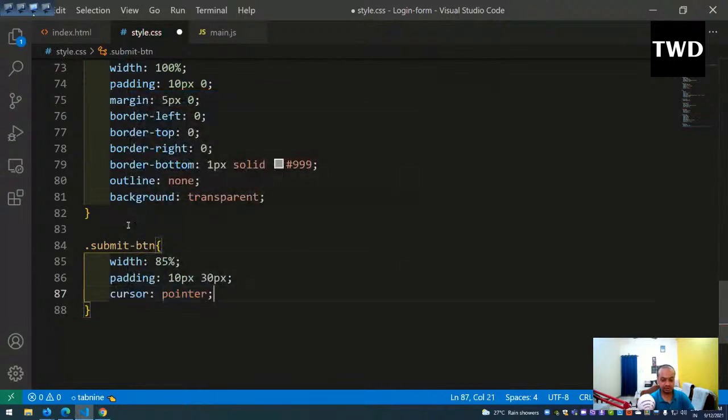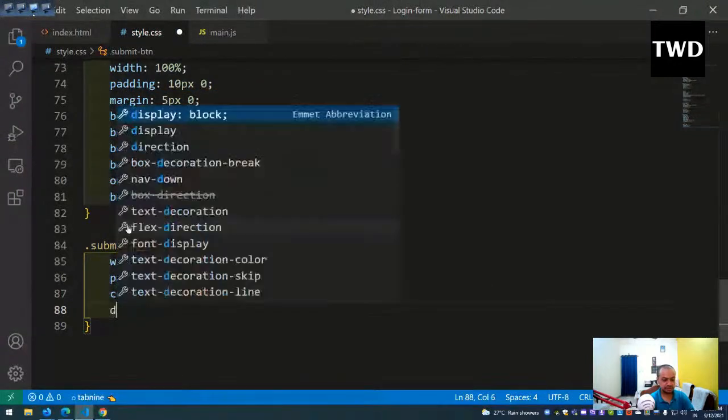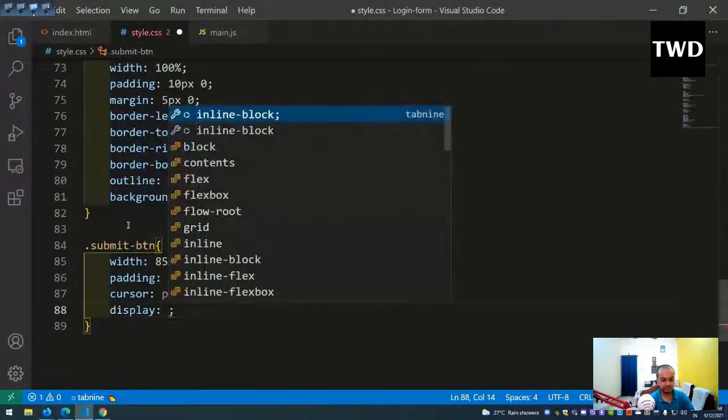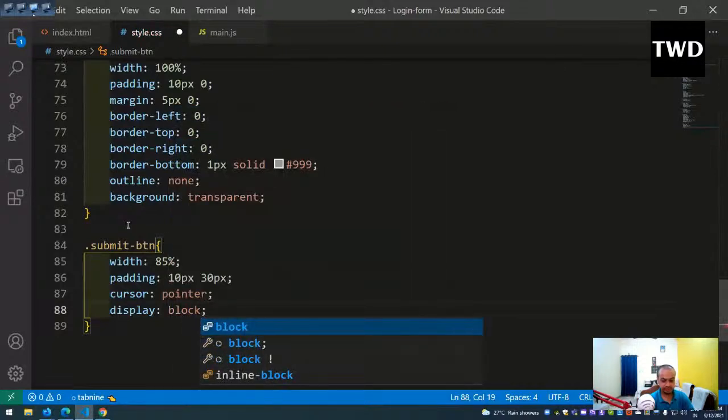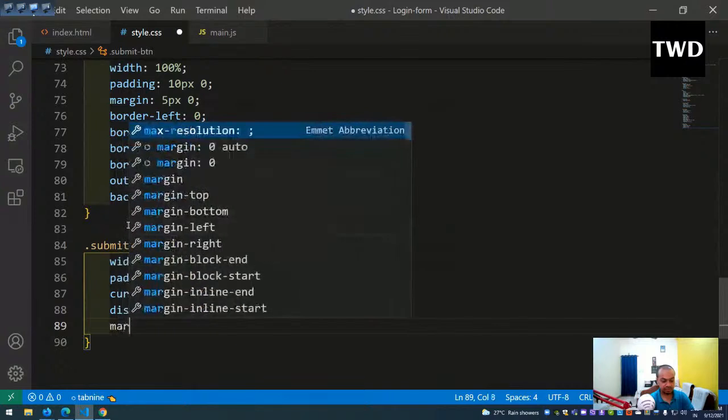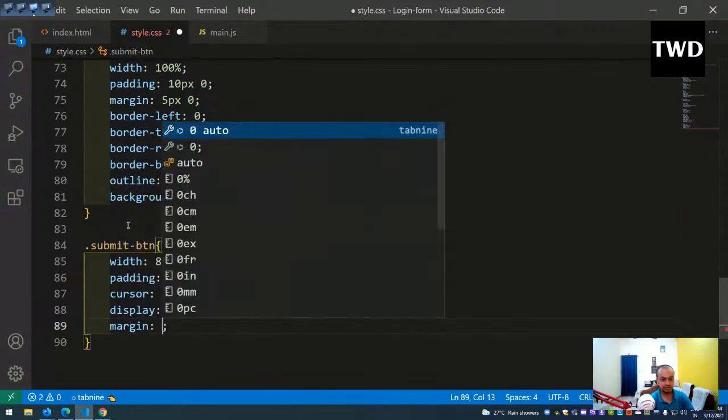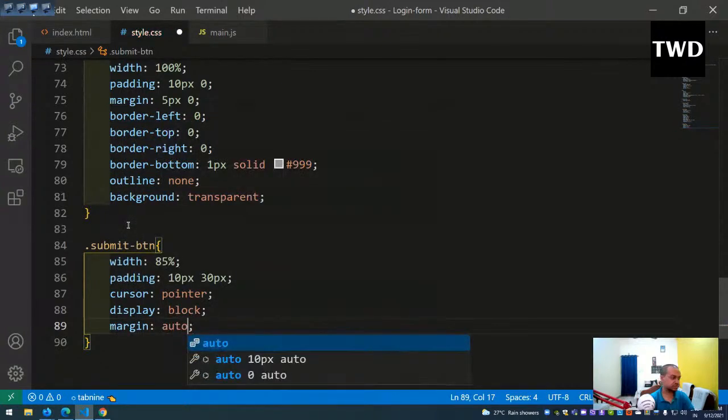Cursor is pointer, display is block, and margin is auto.